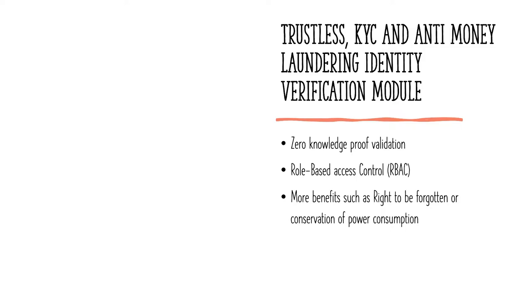You know that I have expressed my anti-KYC stance on several occasions. I have deep distrust versus centralized entities that are collecting my identity and/or spying on me. So I am actually very elated to see that there is a module on Alliance Block that lets me prove my identity in a trustless manner while I retain control of my data. That's done through zero knowledge proof validation.